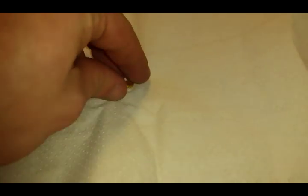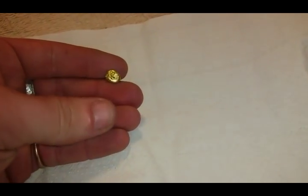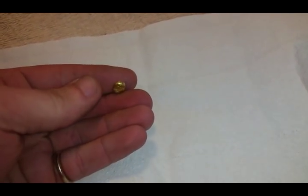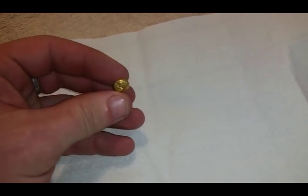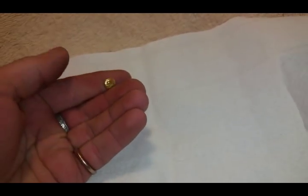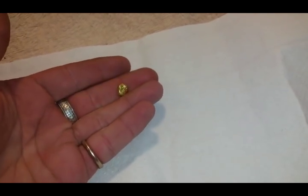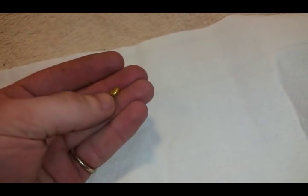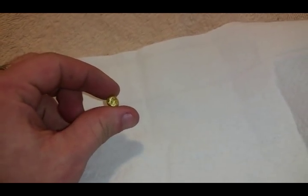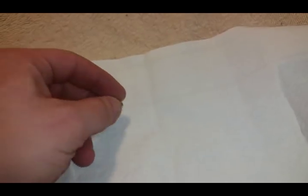Alright, so the question is now, was all that work worth it? Here's the piece I ended up getting out of there. This weighs 2.48 grams. And I would consider it was worth the work, because this came out of a necklace, all that work did. All this gold. I actually brought the necklace into a pawn shop. They told me the necklace was gold-plated. And they did an acid test on it.